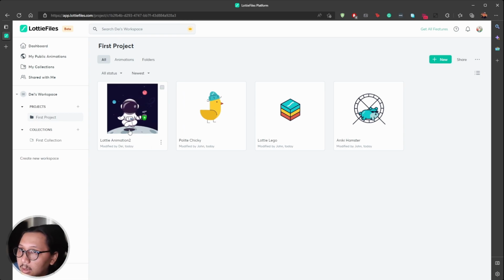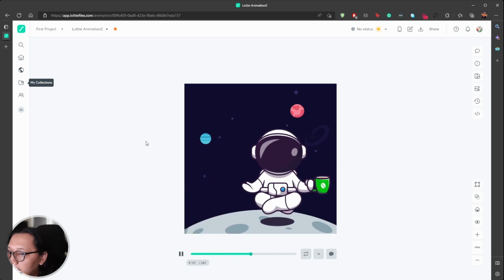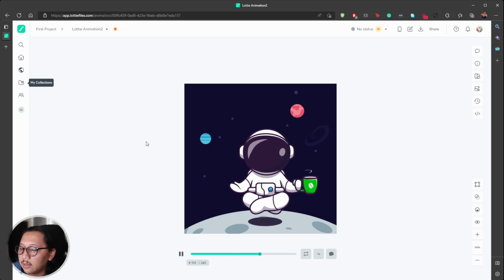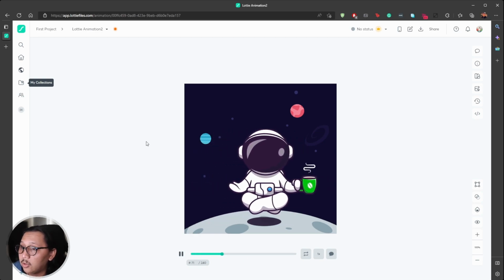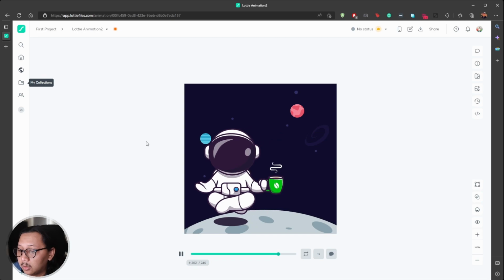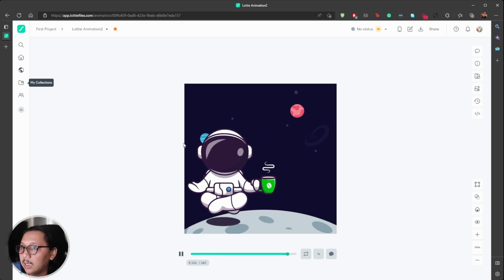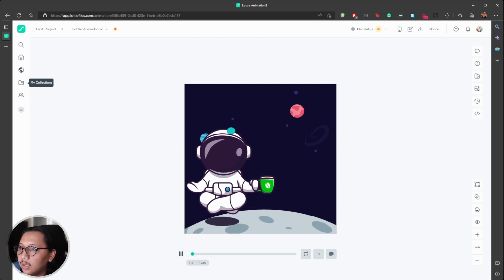Maybe that was an error because the platform needs some more processing. Okay, so here is the result. It's quite simple to upload to the Lottie platform. Once you export, you will get a JSON file and you can upload it.